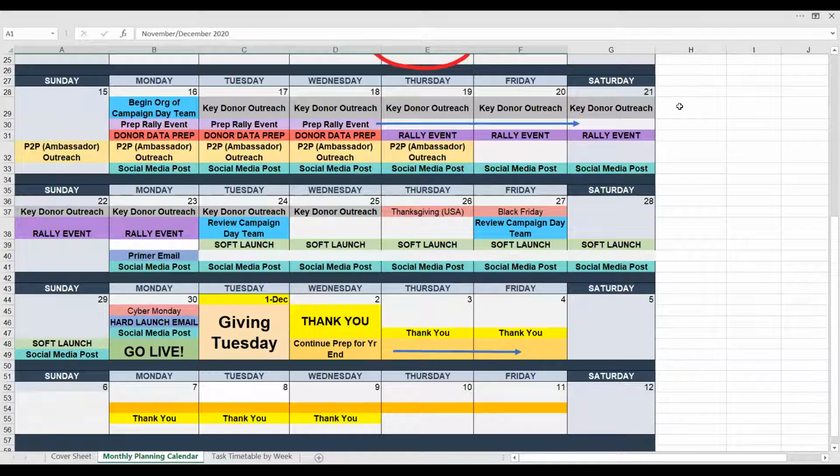So you see again, as Black Friday comes in, I put it down as a holiday, even though it's not an actual holiday, but I want people to be mindful, you as an executive or a leader in your organization, that day, besides being a Friday, is Black Friday, and it's Thanksgiving weekend. So there's not a lot necessarily in terms of outreach that you could be doing, but you certainly can spend the time internally reviewing your team for the day of the campaign.